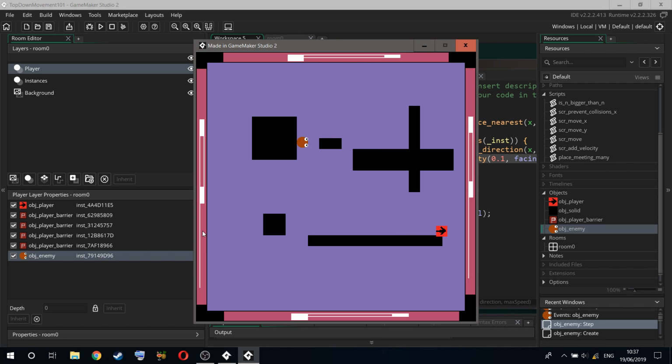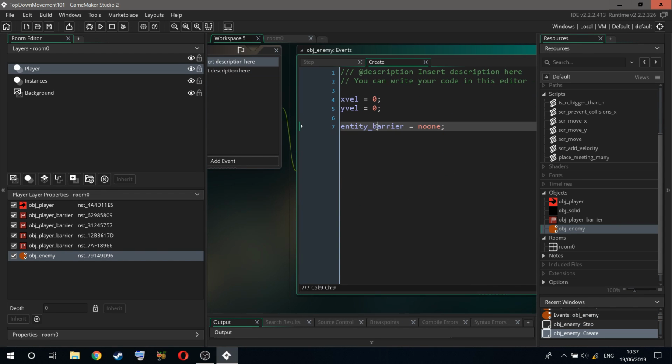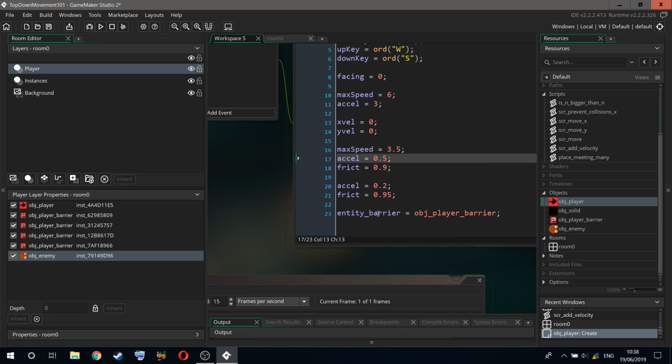So that's useful if you need a lot of objects that can only pass through for some people, but not anybody else. And I would tend to change it for a list. So instead of having, first of all, get back to the proper naming convention. Instead of having entity barrier, I would have entity barriers. Instead of the one to be -1, because that's how the task structures usually work, with -1 instead of no one. I will change this in the player as well. Entity barriers.